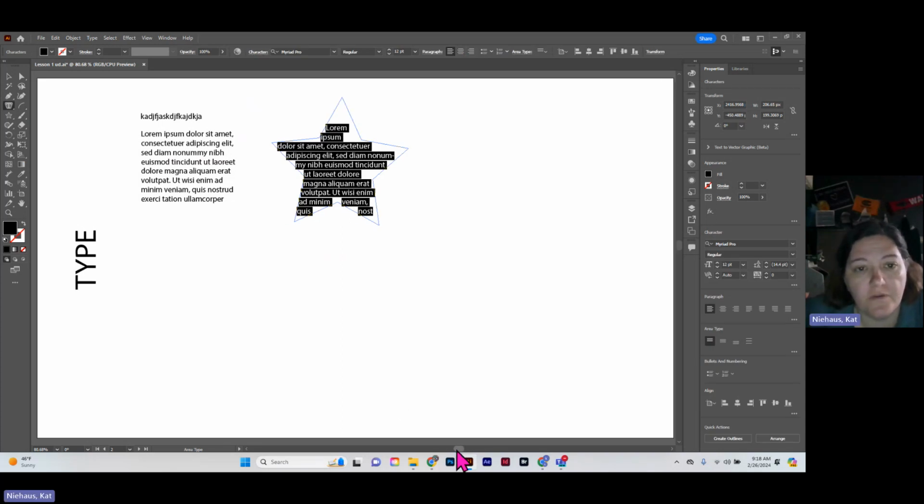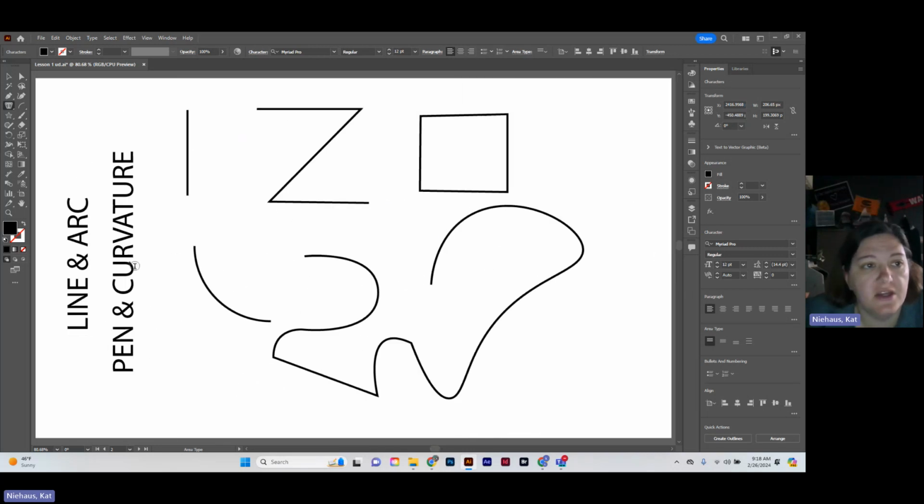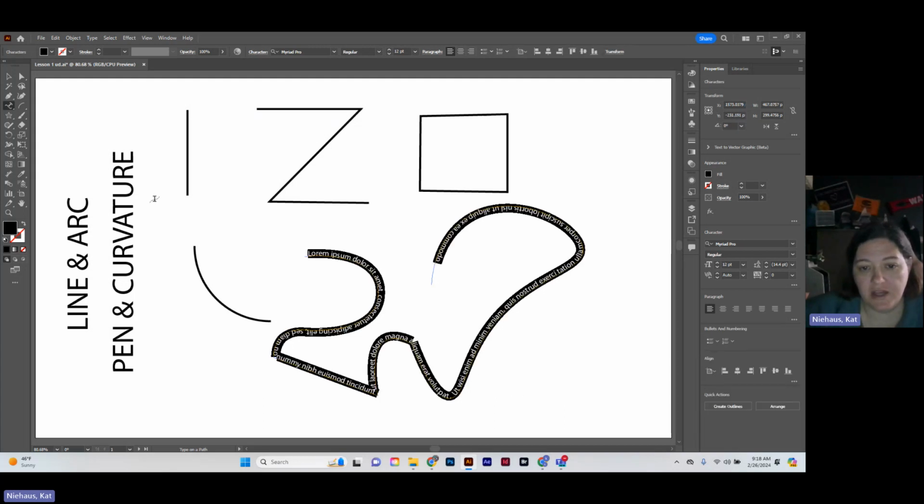Now I'm going to come back over to the last page that we just did, and I'm going to show you the next tool, which is the type on a path tool. And what that allows you to do is click right on a path that you've created, any path, and it'll fill the type in for you. This comes in super handy if you know that you have to fit it like a flowing motion. You have a very specific area to fit it into.